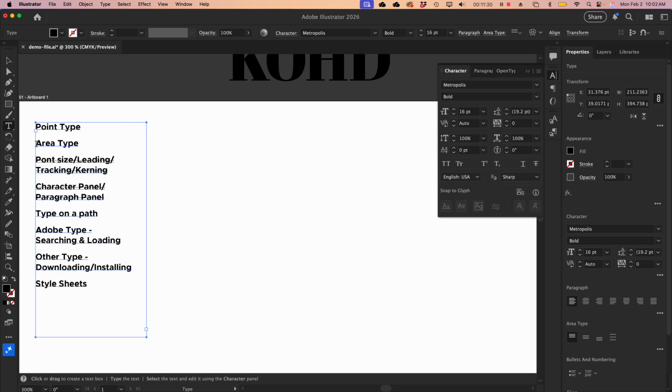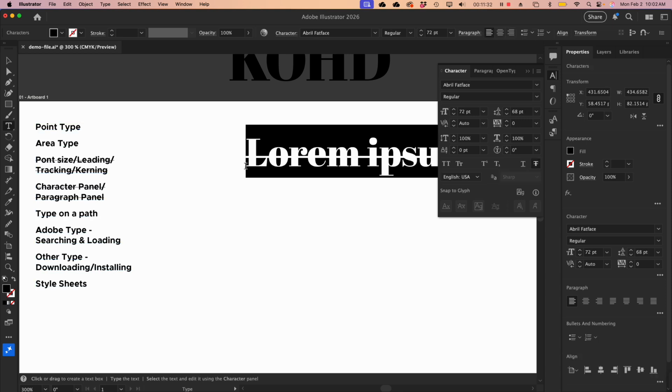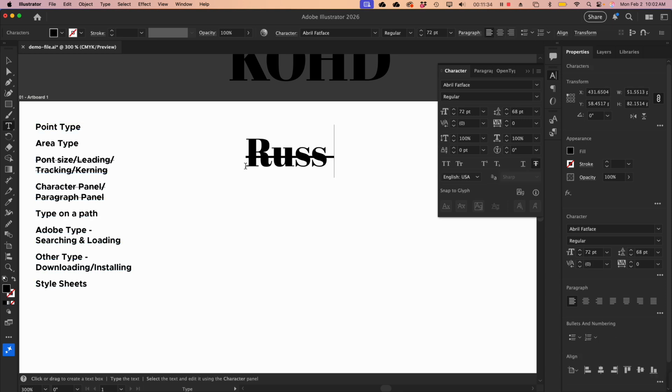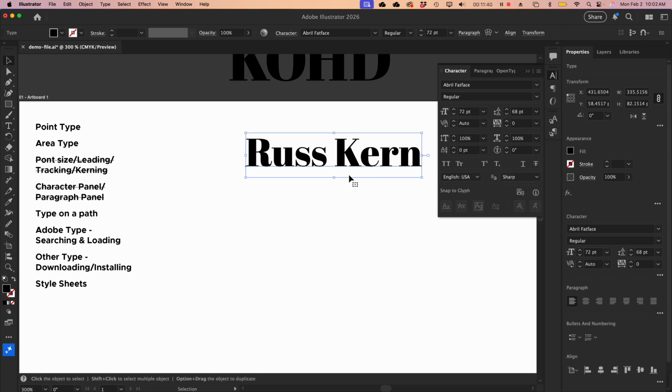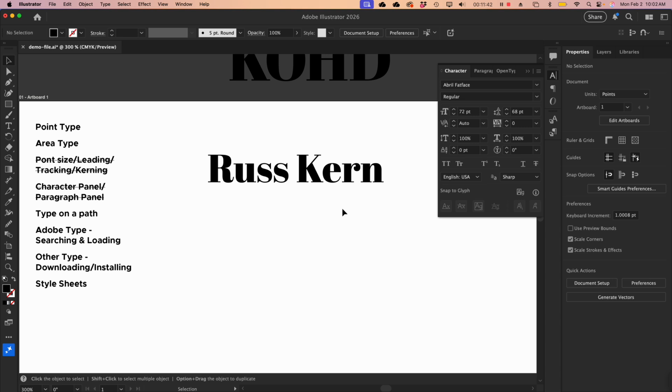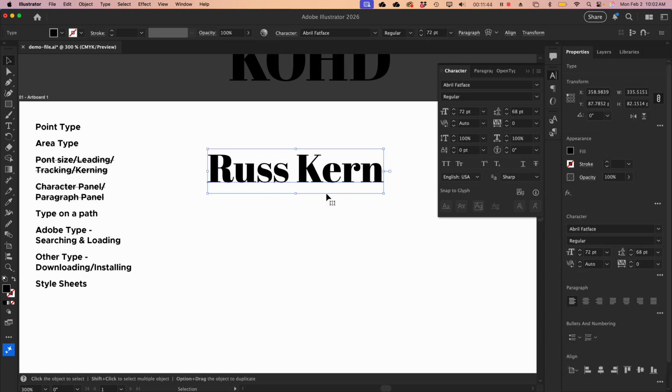Point type: if I select my type tool, just click and type my name. This is point type. Because if I select this bounding box and I go to scale it, maybe shorten it up, it's going to treat that as a unit. And it does exactly what I don't want it to do.